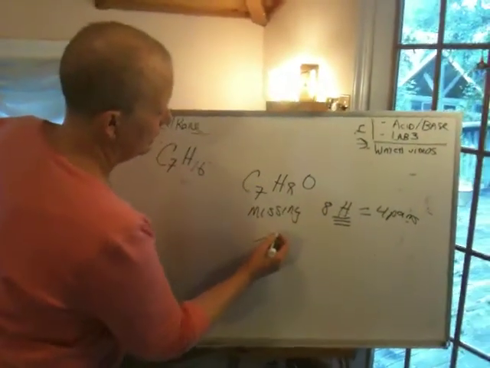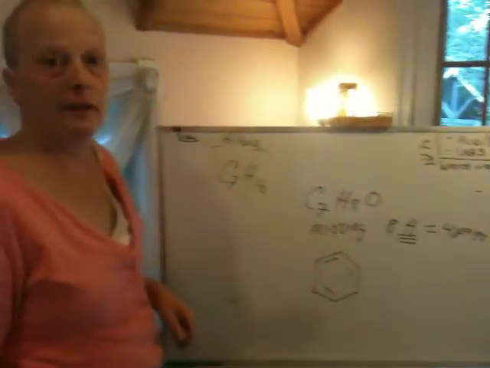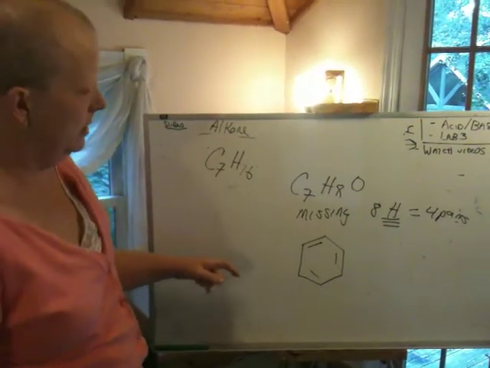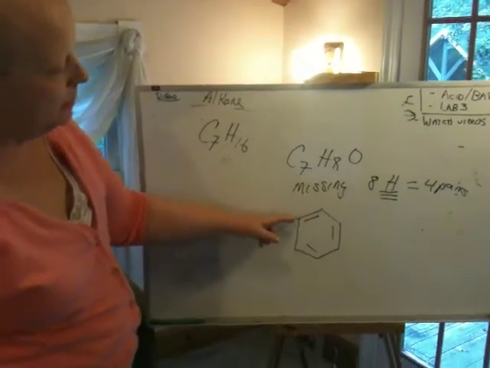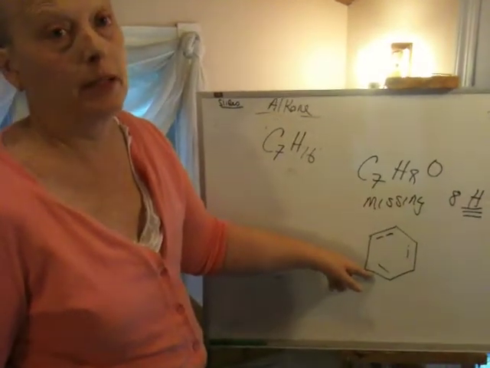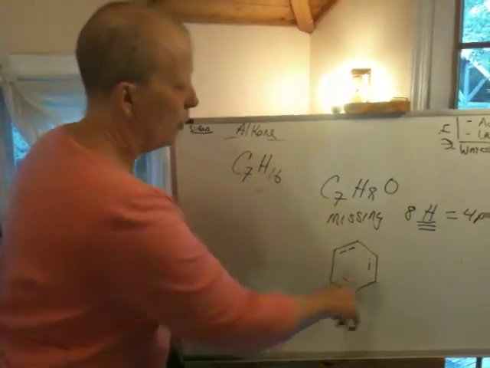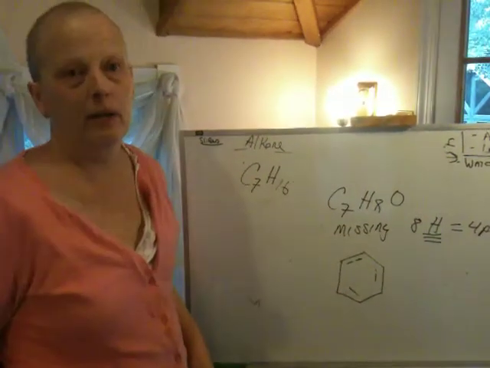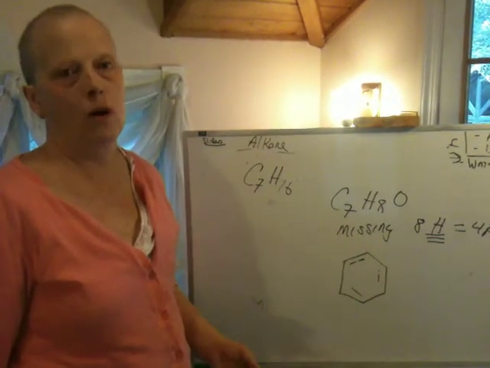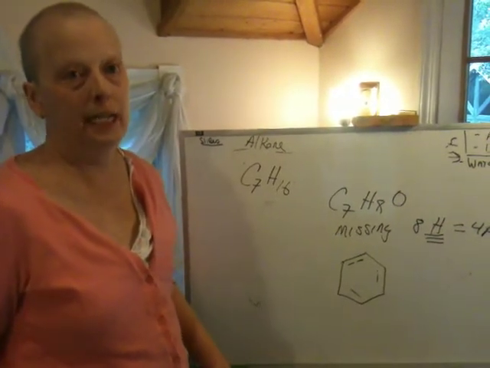A benzene ring is the most ubiquitous aromatic ring that you find in molecules, so you should always assume it's a benzene ring, at least as a first guess. A benzene ring has 1 ring and 3 double bonds. Think about that. The ring is 1 pair. Each double bond is a pair. So what is that up to? 4. This is probably an aromatic or something that has a benzene in it.